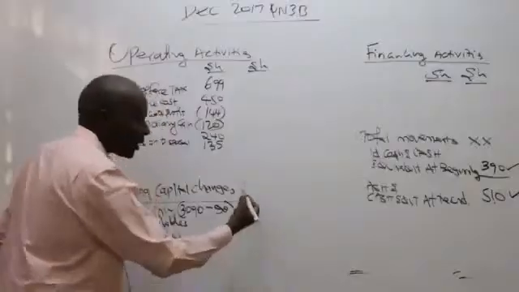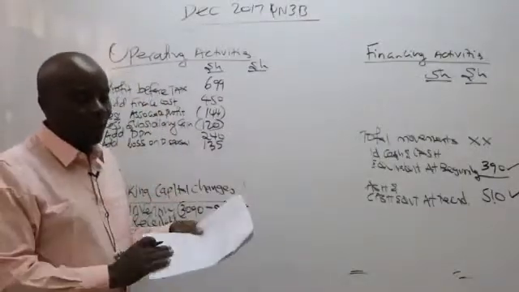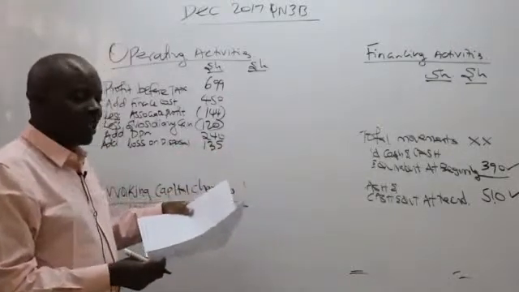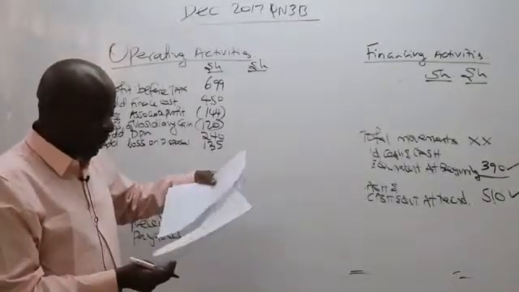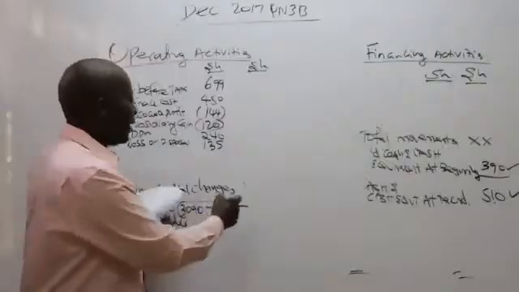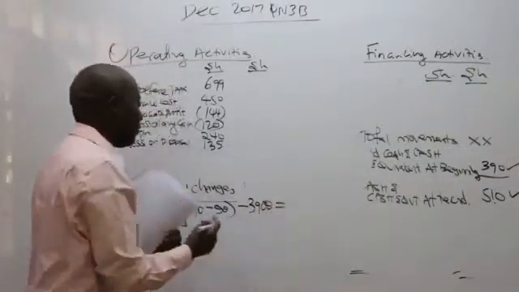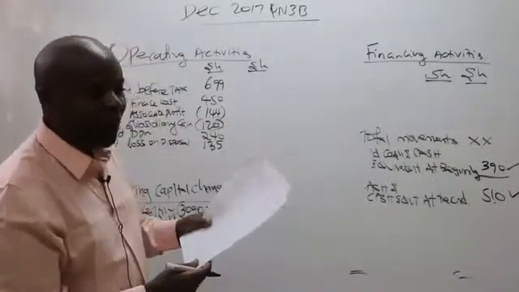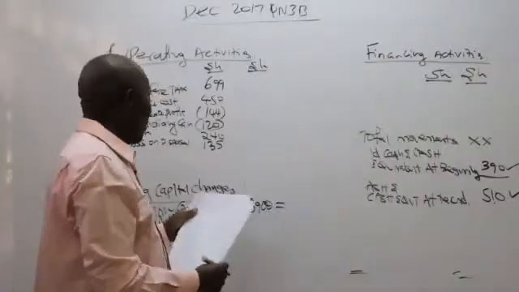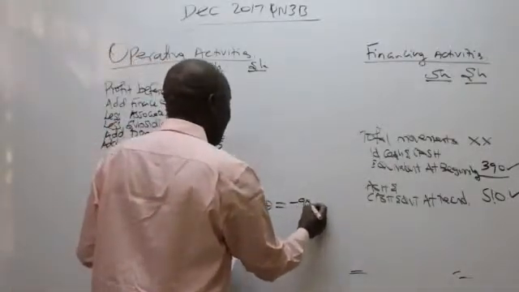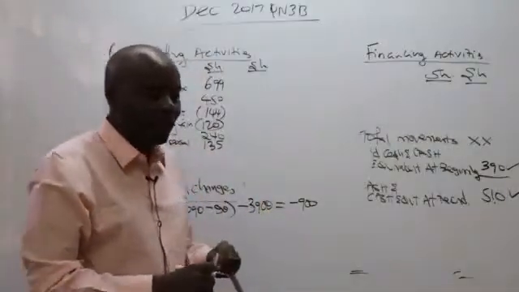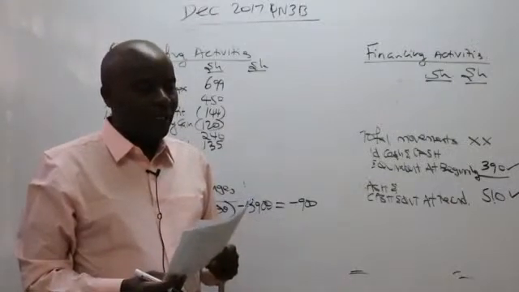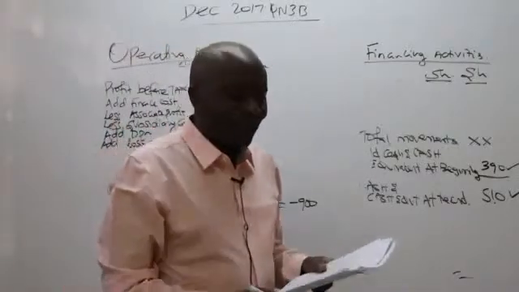And then now I subtract the closing inventory for the entire group. Closing inventory for the entire group ni ngapi? 3900. Hebu nipatieni figure inakuja ngapi at the end of the day? Inakuja minus what here somebody? Is there somebody who's able to get minus 900? Are we getting minus 900? I'm getting a positive 900. 900 outflow.